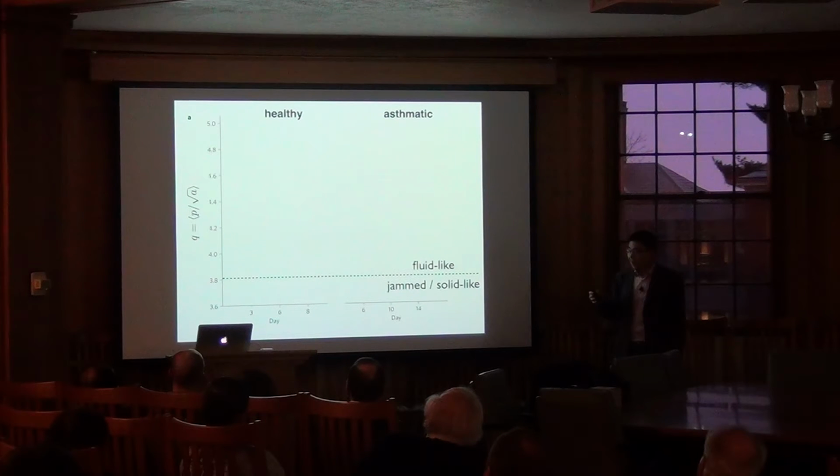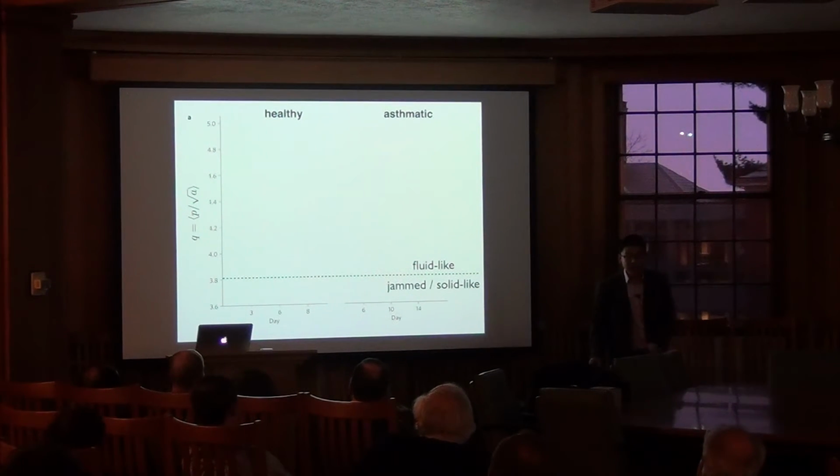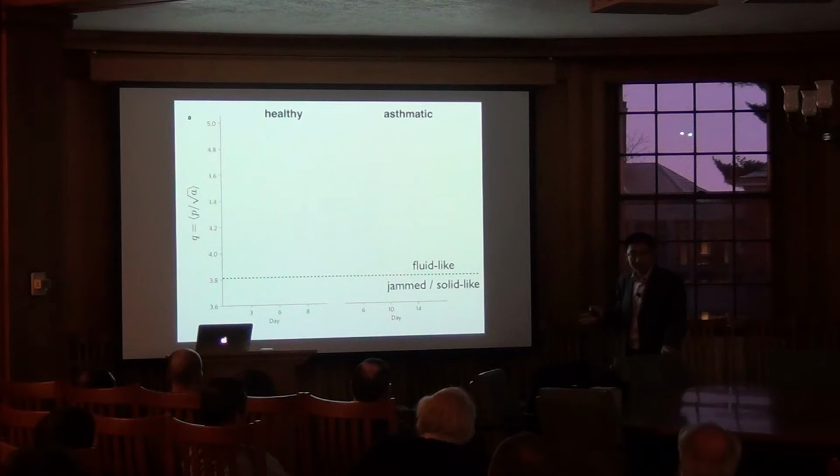Our prediction from the model would say that exactly at the 3.813, above that you should be fluid-like, and below that should be solid-like. So we asked them to measure the individual cell shapes, and I should say that the data is not the cleanest because they currently don't yet have a good image analysis algorithm. So they actually had a student clicking on cell borders to calculate cell areas and cell perimeters. But ideally, in the future, we'll improve that and get more statistics.